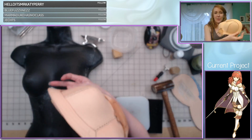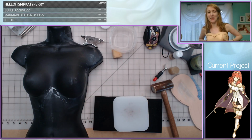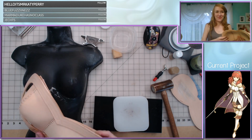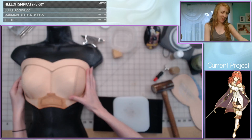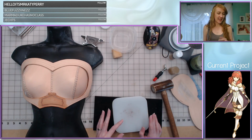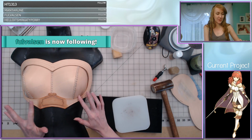But I'm pretty excited about how this is looking. I can sort of hold it up to me a little bit. It's not all in one piece yet, but there we go. There's my boobs. They're all ready. Leather boob hype right there. So as far as the streaming progress is concerned, this is about as far as this particular piece is going to get on stream.